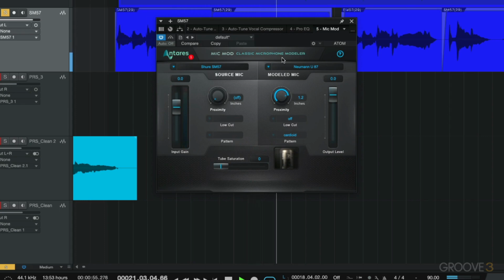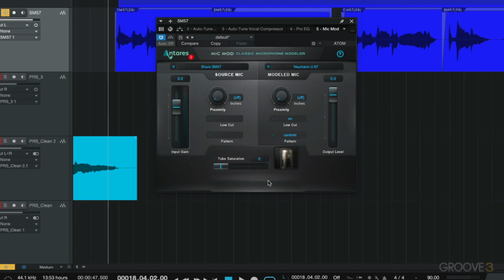Can you hear it's getting a bit more bassy there? This works really nice when you've got a soft vocal and the vocalist comes into the microphone. You can increase that proximity effect to increase those lows and give that characteristic of that microphone with the proximity. As well, depending on the microphone type, you might have a low cut. So I can add the low cut that is on the Neumann. As well, I can change the microphone pattern. So maybe I want to change it to an omni pattern away from the cardioid. I'm going to leave it on the cardioid.